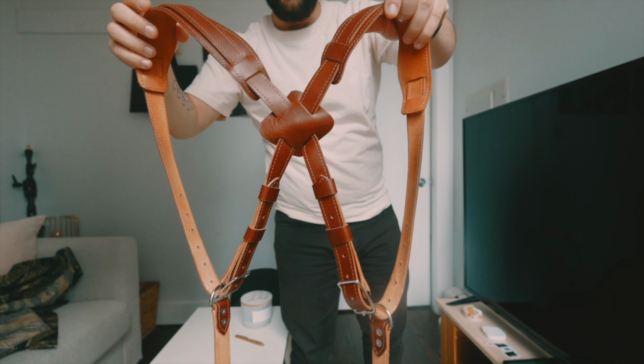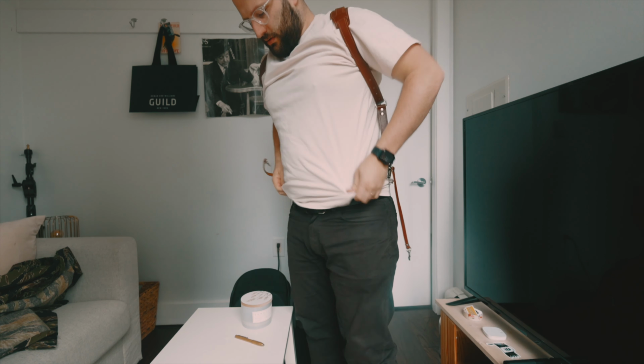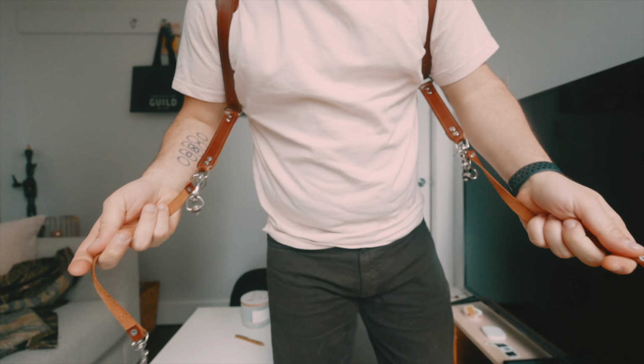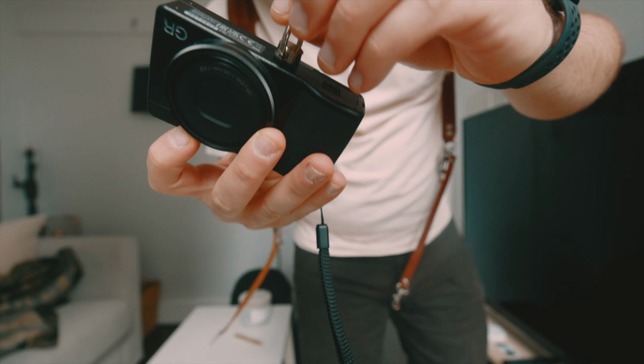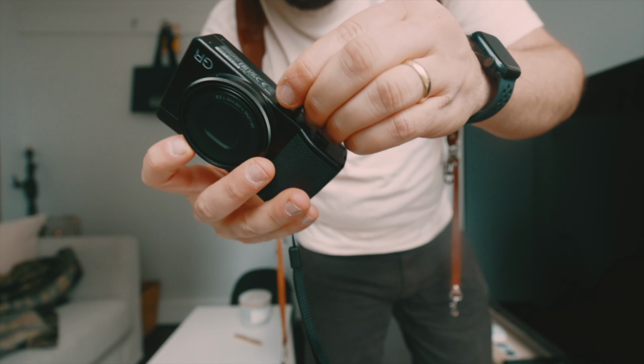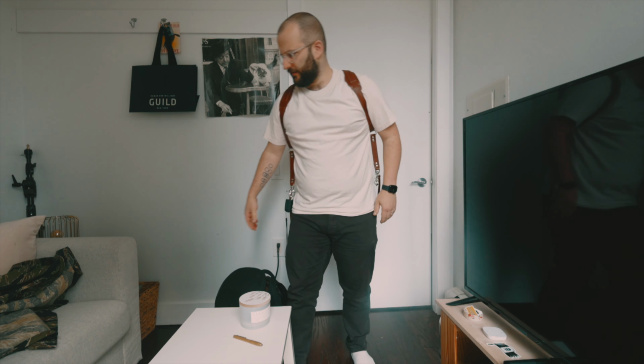This right here. This thing, throw it on like that, and it allows you to attach two cameras like this. Here, I'll show you. For presentation purposes, these little hooks just screw in like that. There, and you've got one camera here and one camera here. So it's kind of like this.